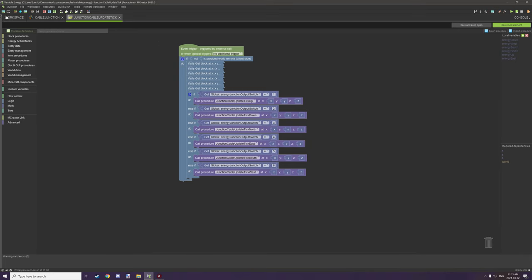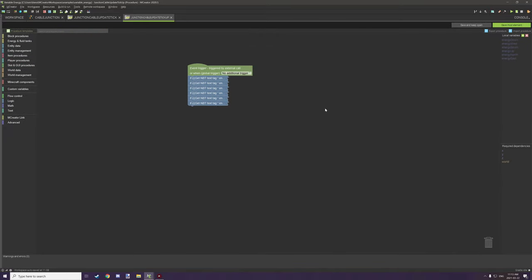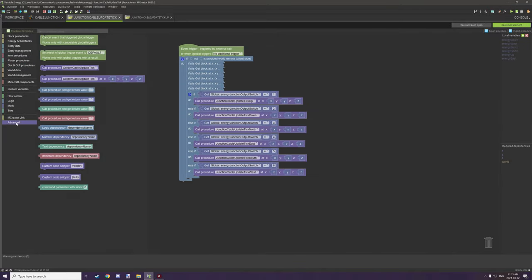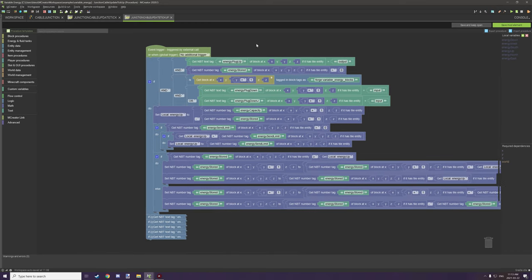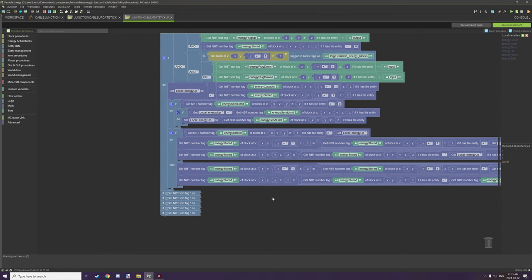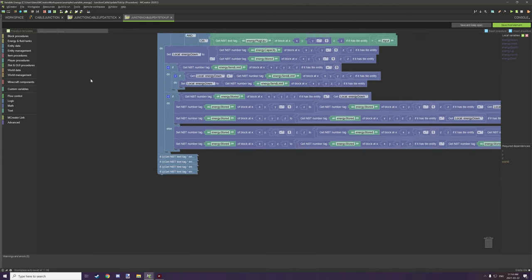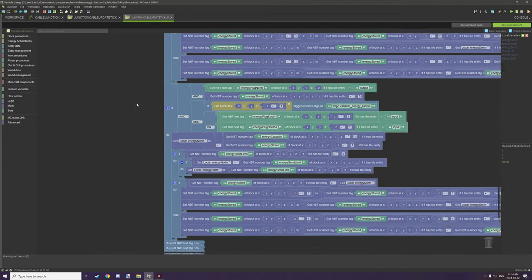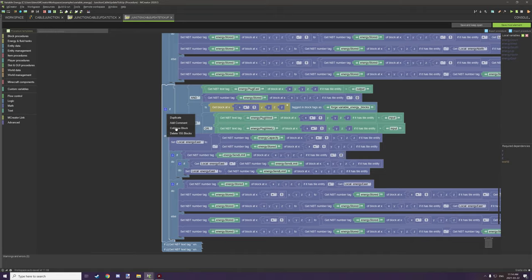So now what I've done is I've created individual procedures like this, and I've called them using the advanced feature right here, with called procedure, and then I've used the one with the X, Y, and Z variable block parts. And what I'm doing is just cycling the side rotations around. So this one here is the up direction, and then below here is the down direction. You can tell by the plug down. And then below here is north, and then east, and then south and west. So that's what those ones are.